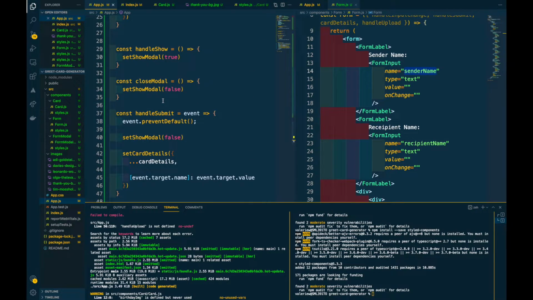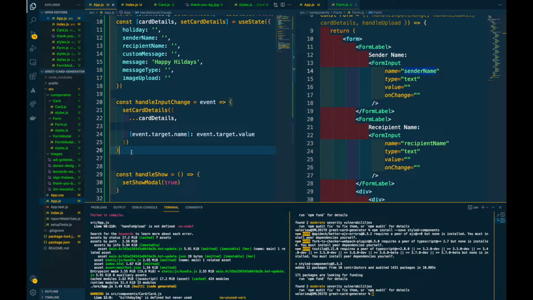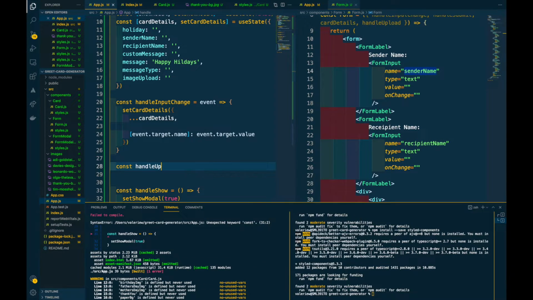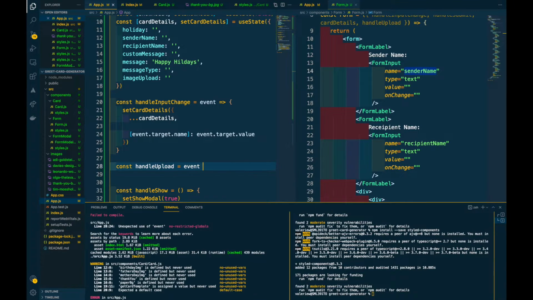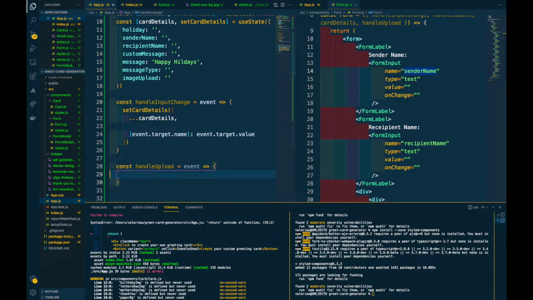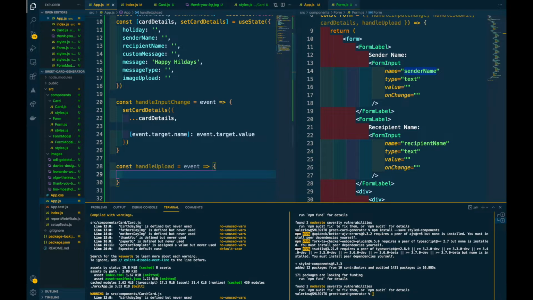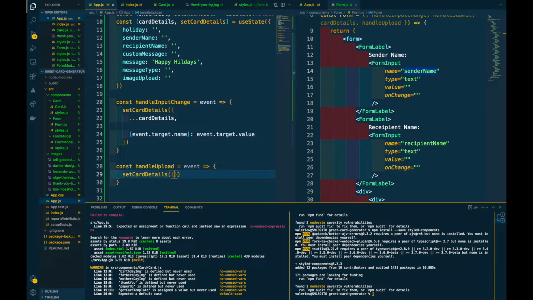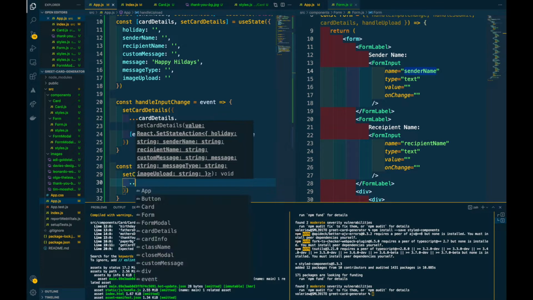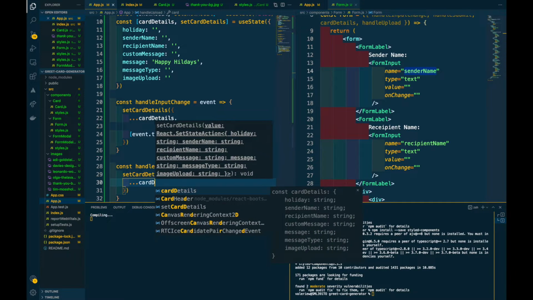So I'm going to go up to where our handle input change is, and define a function called handle upload. That's also going to accept an event. And in the body of this function, we are going to grab our set card details update state function, and we are going to update the state to be our card details.